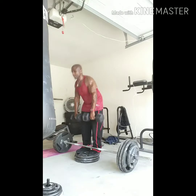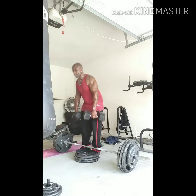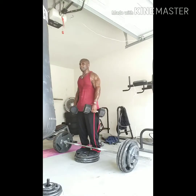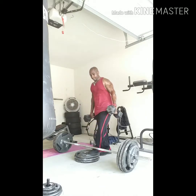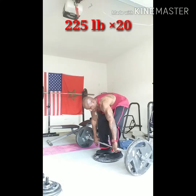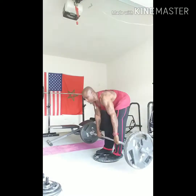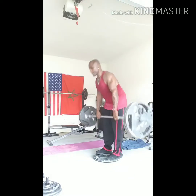So here I am, warming up with 45 pound dumbbells for my hamstrings as well as my glutes. This exercise, I remember doing it years ago when I first attempted to do the deadlift. At that time, I didn't know it was called the Romanian deadlift.